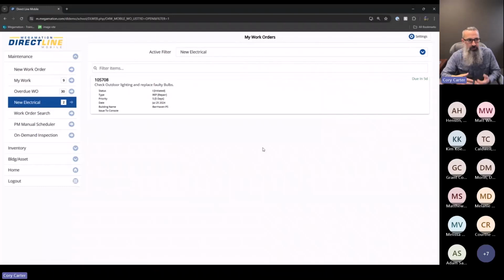So now the mobile becomes a planning tool for people who are on the go, because all of those things that I did there could be done right from your cell phone while you're pouring a coffee or making breakfast or whatever. You can plan those work orders right from there.